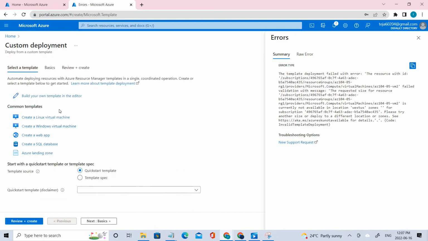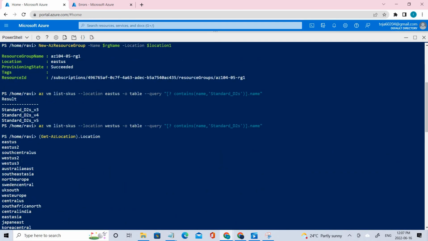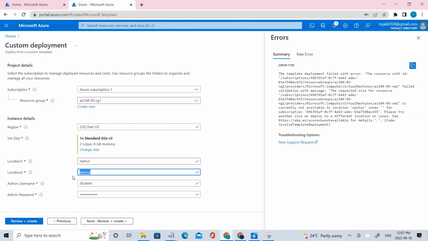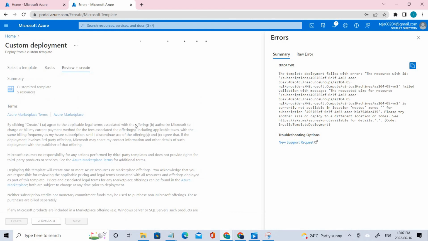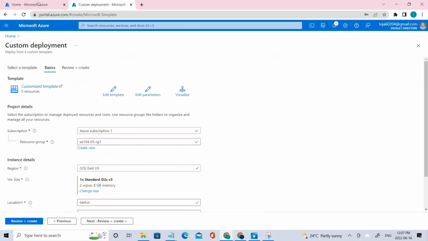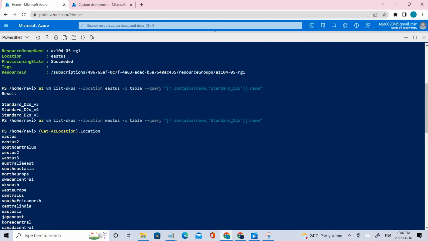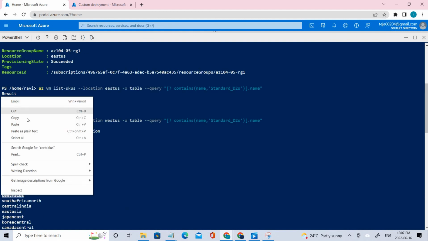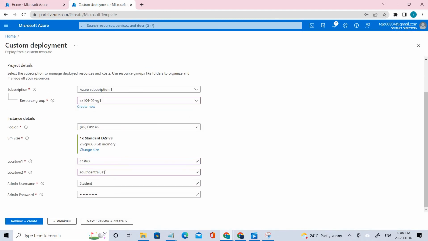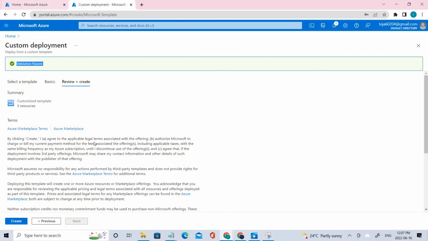I'll do this in parallel from here as well, just to be fast. Let's go with the other one, East.js 2. We have tried 3. Let's try south this one. So instead of West.js, if I copy this and review and create, validation failed similarly. Even for East.js 2 it's the same. So I'll go with the central US. This is pretty fast compared to the other one, because it's directly giving, oh great. So the central US is working right now.